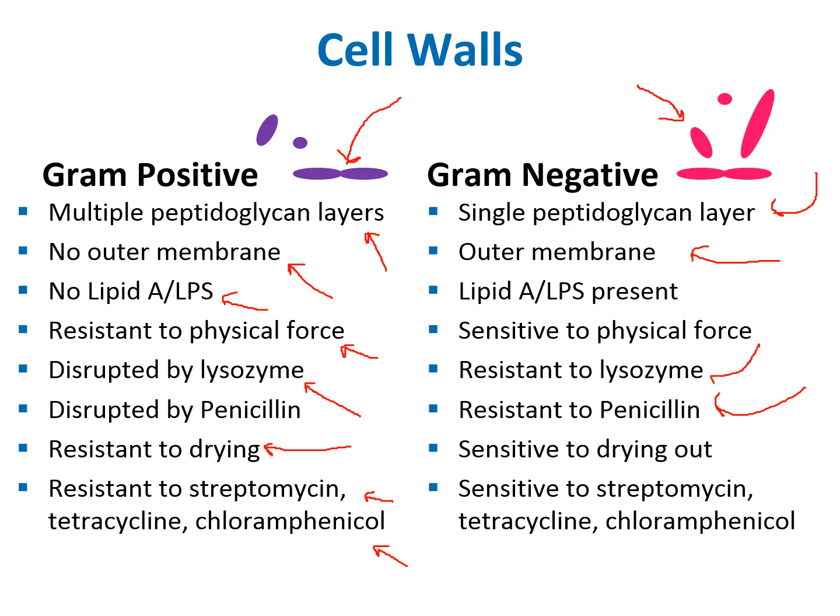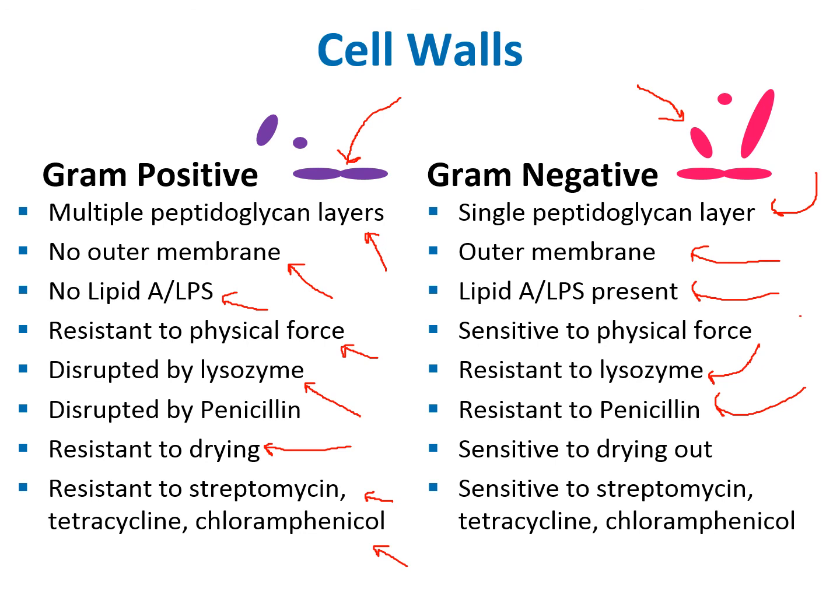Lysozyme is a large protein, and it also doesn't fit through the porin proteins, so lysozyme is not effective against your gram-negatives because it can't actually get to the peptidoglycan to have any effect. Your gram-negative cells have that lipid A, so remember lipid A is an endotoxin. It's responsible for different physiological effects in the body.